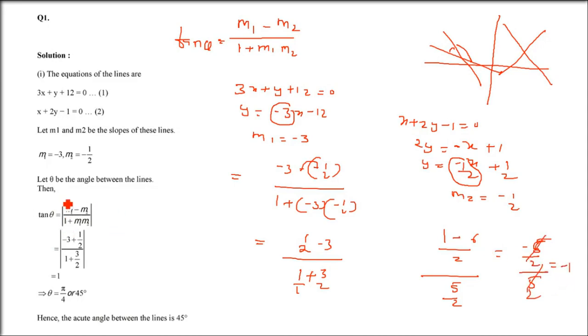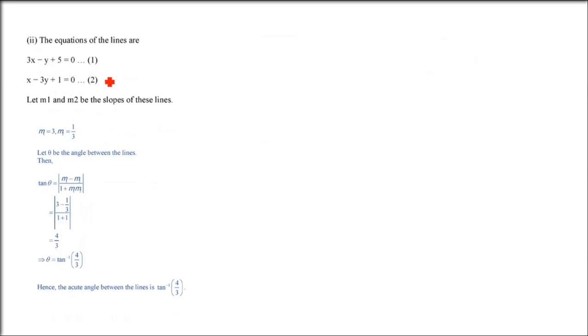And this minus 1, as I said, we are interested in the acute angle. So minus 1 means we take plus 1. Now tan theta equals 1. With the modulus, mod x is negative of x if x is less than 0, and positive if x is greater than 0. So we have tan theta equals 1, so theta will be pi by 4, that is 45 degrees. So this is how we can do this. The acute angle between the lines is 45 degrees. We are not talking about the obtuse angle. It would be tan theta minus 1, so that will be 135 degrees.